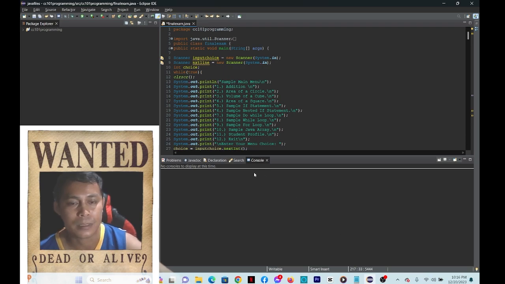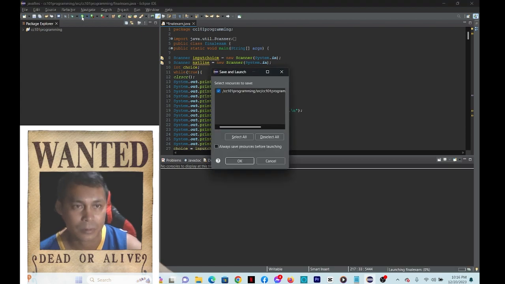This is my explanation about the output of the code. First things first, you have to run the code to see the output.